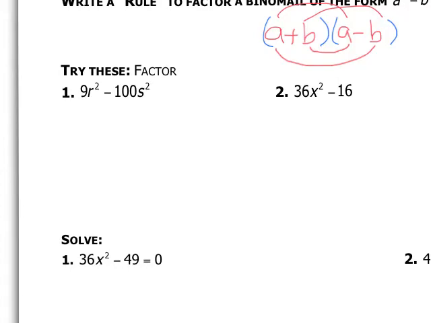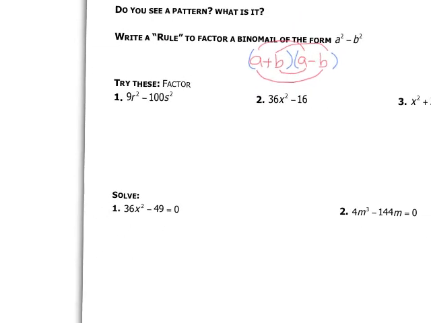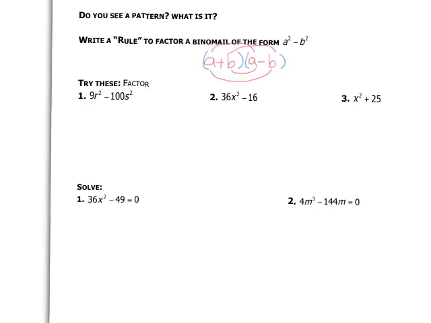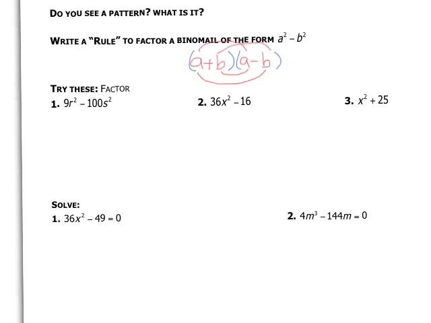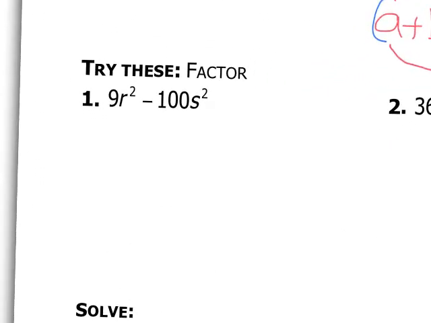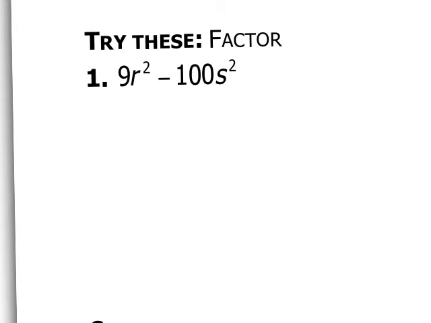So number one, actually, you know what? I want you guys to do them. I want you to do all five of the try these. So there's 3 try these and then 2 solve problems. Do all 5. I'll give you like 5 minutes. These don't take that long, okay? So 3 factoring problems and 2 solving problems. Go ahead. Okay. I know some of you aren't quite done, but that's okay. You can just finish them as we're going through them here.